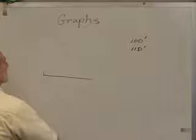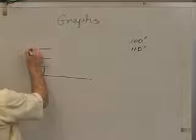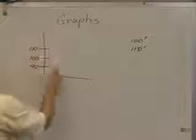I'm going to draw a graph, and here's 80, 100. No, I need to do it more than that. I need to say here's 90, 100, 110. I say here's this other guy's building at 100 feet, and here's my building at 110 feet.